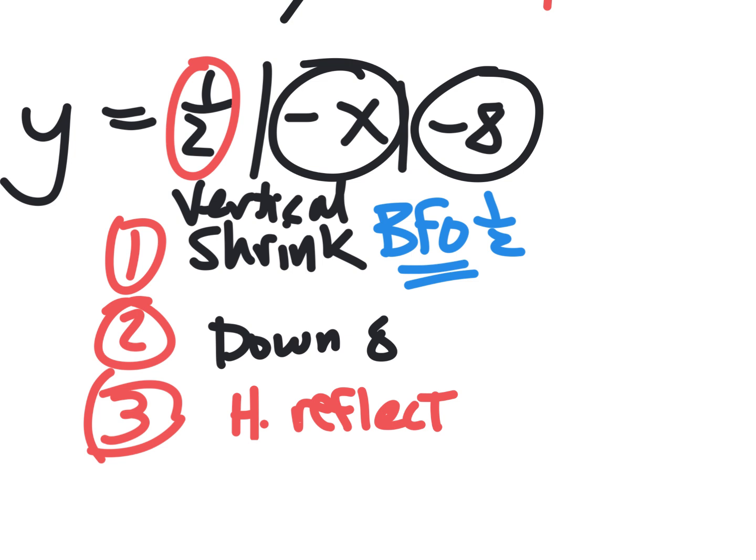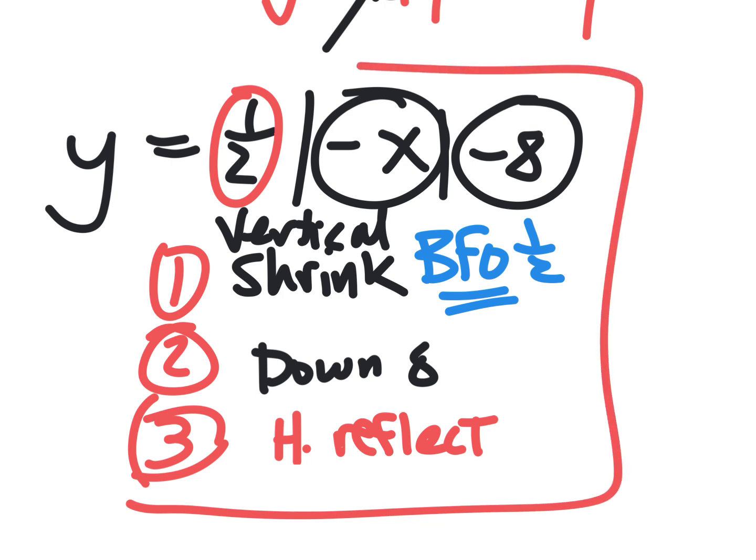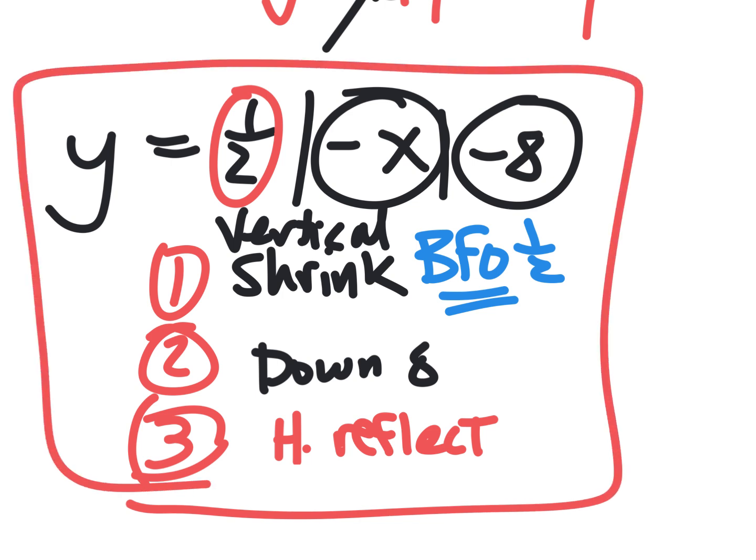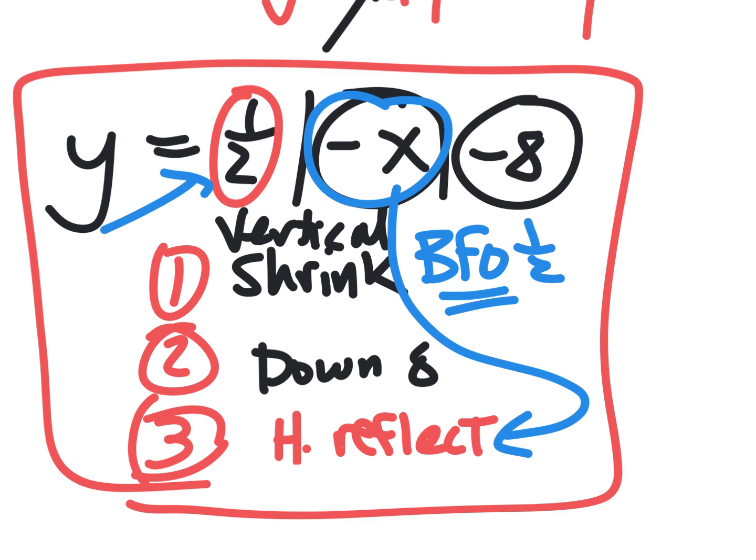Now, I consider this a medium skill. Now that I've taught it to you, I hope it's an easy skill. I hope these aren't that bad, I don't think. But I could see a kid forgetting the word for shrink, you know? So, take notes. Look over your notes right before the test. This one is a great example because it's one of the harder ones for people because the order might get messed up. People forget that the last thing has to be last, the inside one has to be last. And it's also good because it's got a fraction and there probably will be one on the test. So this is a great one for taking notes.